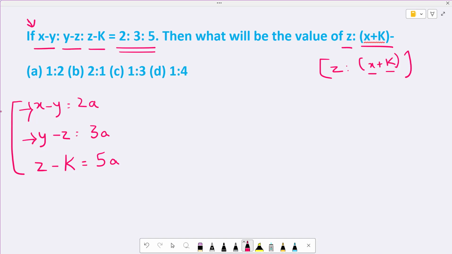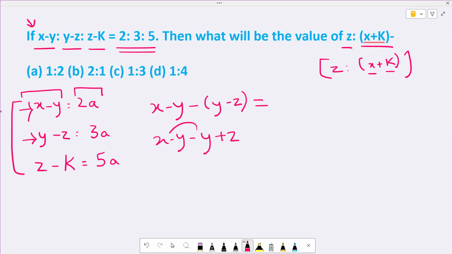So in order to do this, if I write x minus y, and subtract y minus z from it, see, the method of subtracting or adding equations is, we first take the LHS and do the operation, and then we take the RHS and do the operation, and we equate it. तो अगर हम subtract करेंगे, तो if I open the brackets, I will get here minus y plus z. तो again ये minus 2 आ जाएगा, and all these 3 variables will persist, which I do not want. So I know that instead of subtracting, I need to add these. So this is the approach that we use by thinking, okay, if we do this, what will happen?